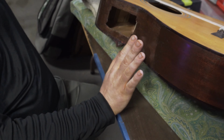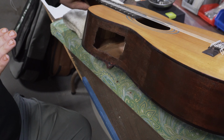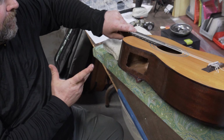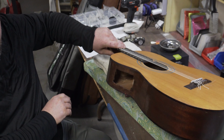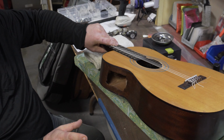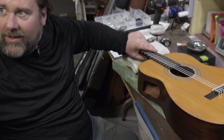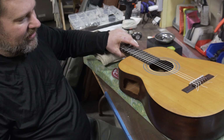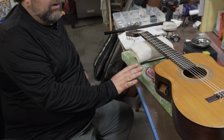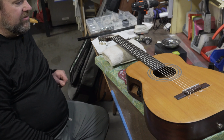I actually sanded it all the way down to the mahogany. Judging by when this was made, it was probably old growth mahogany. So the tree that this wood came from was probably planted sometime in the late 19th century, and the wood was probably about 10 years old when the guitar was made. So chances are the tree was felled probably before you were born, or right around the same time, which is cool, but it also makes it a little brittle. But it's gorgeous. Supposedly it takes about 40 years for wood on a typical acoustic guitar to fully mature. And this being 60 years old, the sound is just so warm. It's really, really nice.